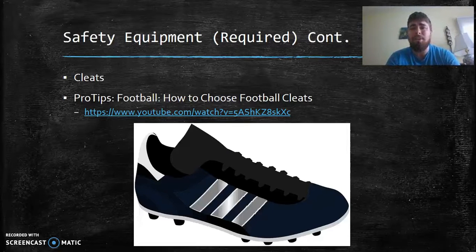And I had issues with this because I teach and coach at a school that has 65% free or reduced lunch, and so these are kids who can't always go out and afford brand new cleats. These are kids who you can't really tell them, oh, they have to be a certain color, they have to be a certain brand or something like that, because they might not be able to afford that.